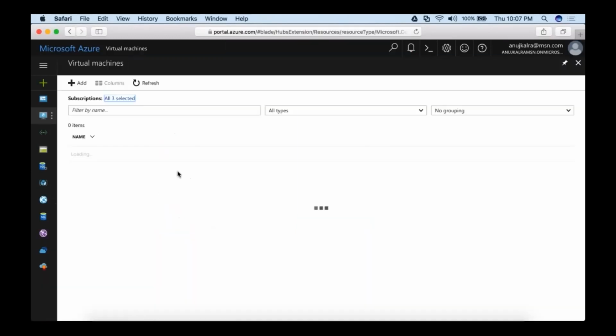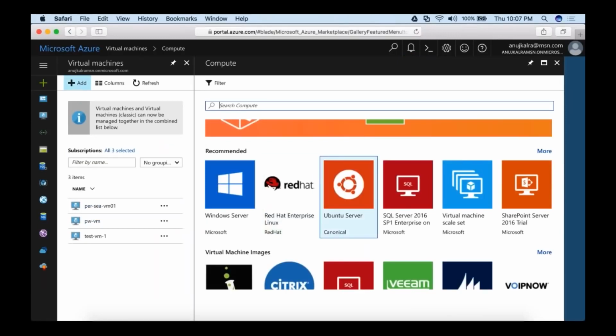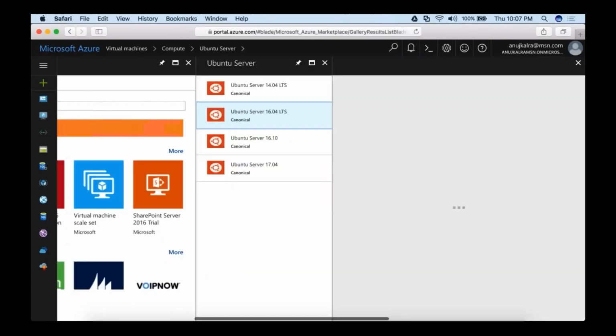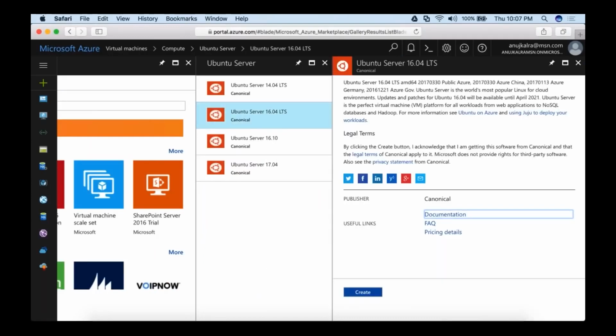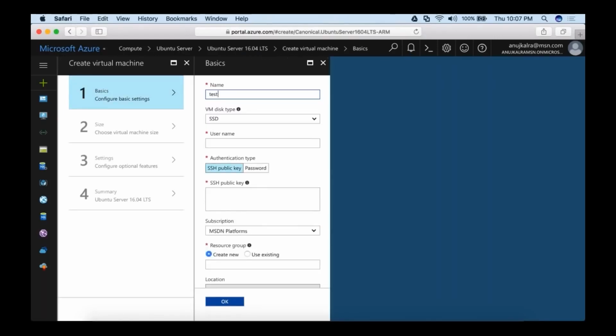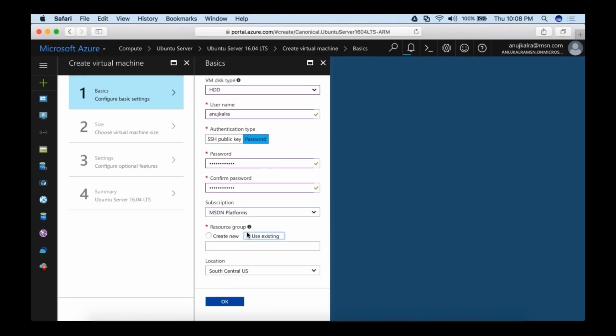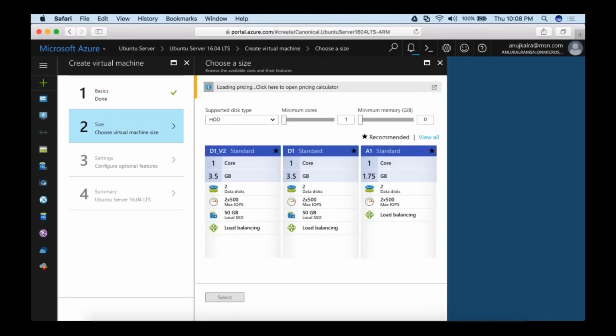Now let's just go ahead and get another machine, which will be a Linux machine. So I guess I will go ahead and get an Ubuntu machine, and this is my LTS, long-term support. So I would be getting a machine for my Linux with 16.04. So I type in the password, and I choose an existing resource group. So again, it will ask me where do I need to save the files and so on.